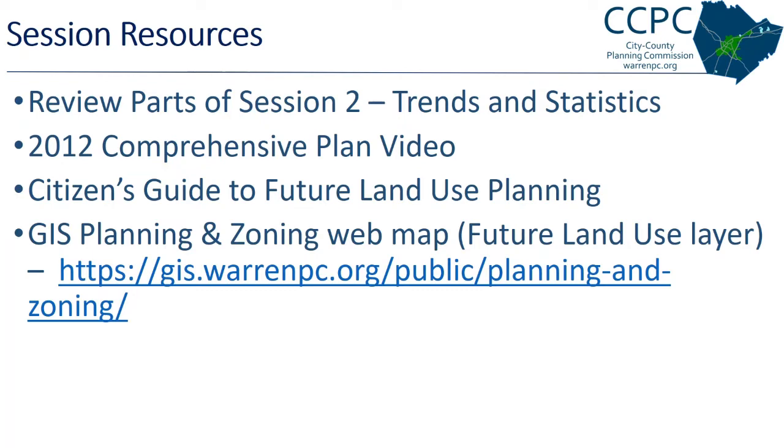The Citizen's Guide to Future Land Use Planning is also a great resource. We have it electronically on our web. It goes through and explains the future land use map and planning and how all of that's put together, so it's a good resource. And then lastly, we have our planning and zoning web map. We have a future land use layer on that planning and zoning web map, and there's the link there for you to access that directly, and you can see what the future land use looks like. You may have to scroll in or zoom in closer to the county to get that to turn on.